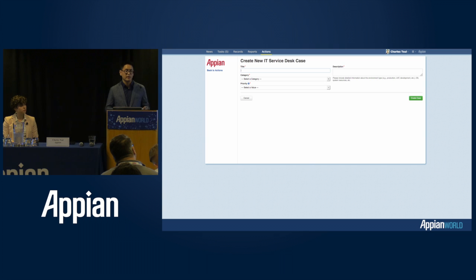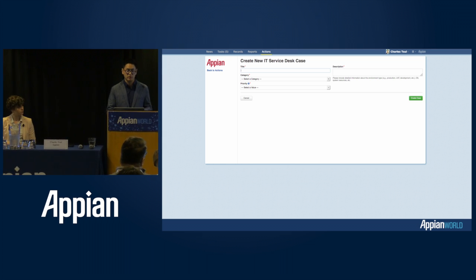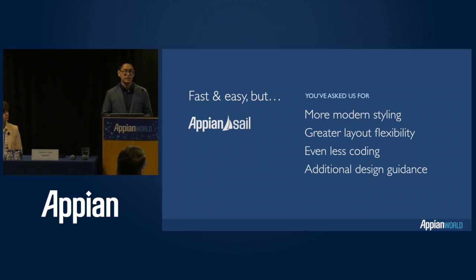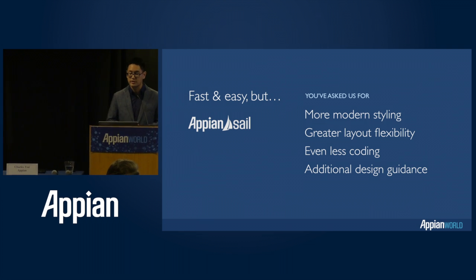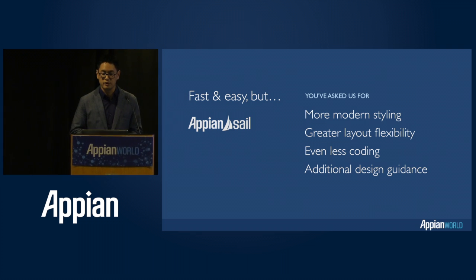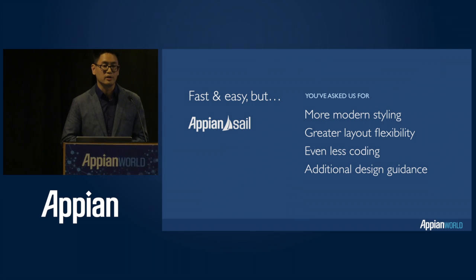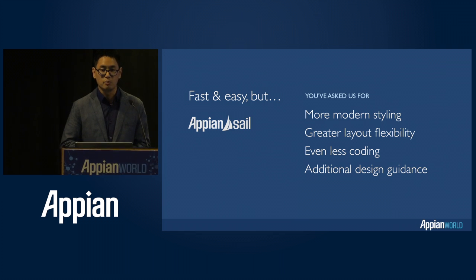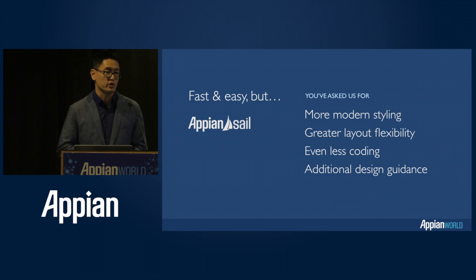However, in exchange for that rapid low-code development experience, up to now you've been limited to pretty simple layouts and pretty basic components. And these are great for building out simple BPM forms, but we know that many of you want to build much more elaborate user experiences on top of SAIL, and that's what we're here to talk about. You've told us that you want more modern component styling, you want greater screen layout flexibility, you want to build apps more quickly with even less code, and you want more design guidance to build better user experiences.